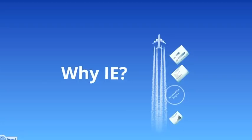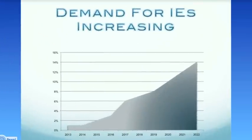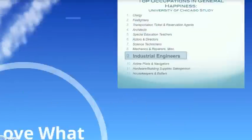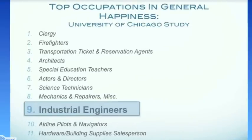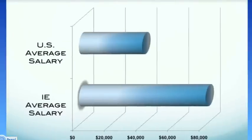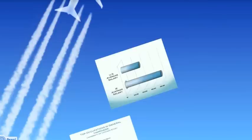Industrial engineers are also in high demand. The United States Department of Labor predicts that over the next 10 years, the demand for industrial engineers will rise 14%. IEs are also very happy people. According to a University of Chicago study, the occupation of industrial engineer was in the top 10 of America's happiest people when it came to job satisfaction — the only engineering discipline on the list. Industrial engineers are also very well compensated. According to the Bureau of Labor and Statistics, the mean average salary for industrial engineers in the U.S. is $80,000, which is well above the national average of $45,000.